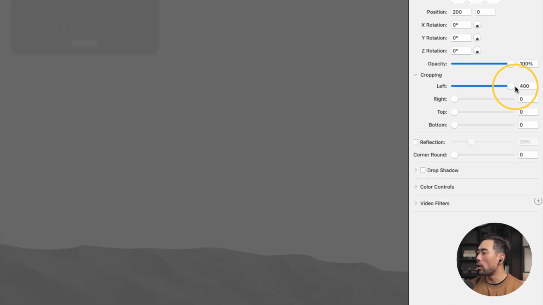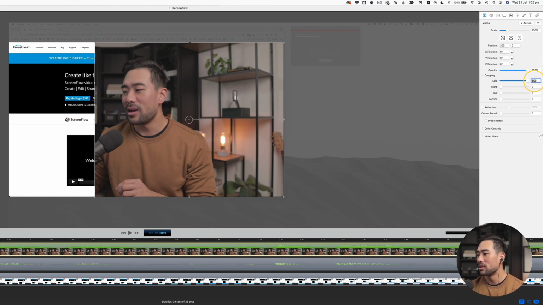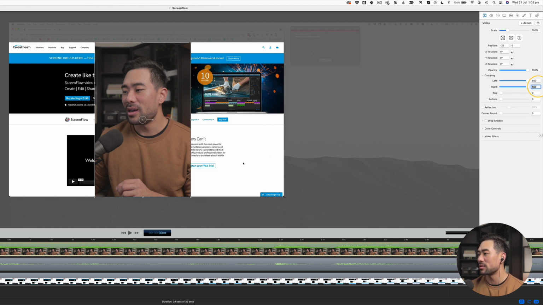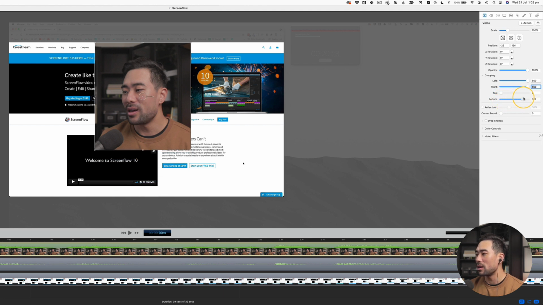And what we can start doing is going right there. With Screenflow, 400 is the maximum, but you can manually enter the units or the number in pixels. So right here, I'm going to just guesstimate to be about 600. That looks pretty good. Right side as well, we want to do the same. Let's see if 650 is better. Looks pretty good too. And I also want to crop the bottom since I just want my head. So we'll take that step and just crop right there.